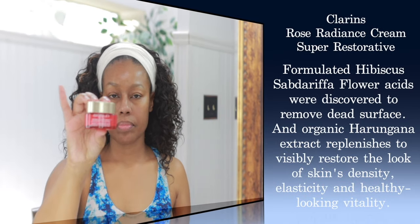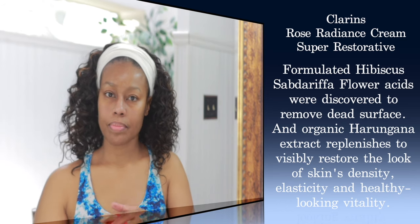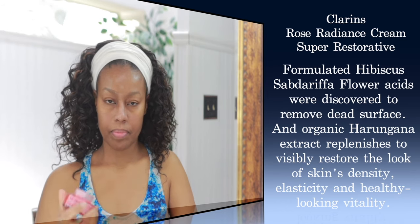For the moisturizer I have the Clarins Rose Radiance Super Restorative Moisturizer. This is a really nice anti-aging moisturizer for mature skin and it gives you a very radiant complexion. As you can see, it is on the thicker side and it has a very floral scent. I do like the fact that it's formulated without parabens, mineral oils, and sulfates. It does have a vitamin C derivative which is supposed to target dark spots, and it's also got hyaluronic acid and apple seed oil amongst many other plant extracts. Again, the only thing I don't like is that it does have fragrance.